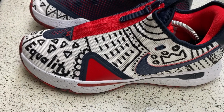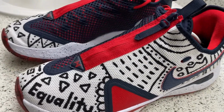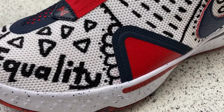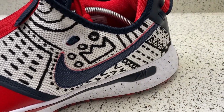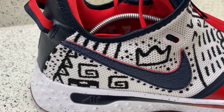And I just didn't want to overshadow the colors that were already on the shoes, so I wanted to keep it real simple with just adding black to it. So I really think that it does complement the shoe. I will definitely tell my brother to never send me shoes like this again, because I do feel like these shoes aren't meant to be customized. But I think I did a good job.